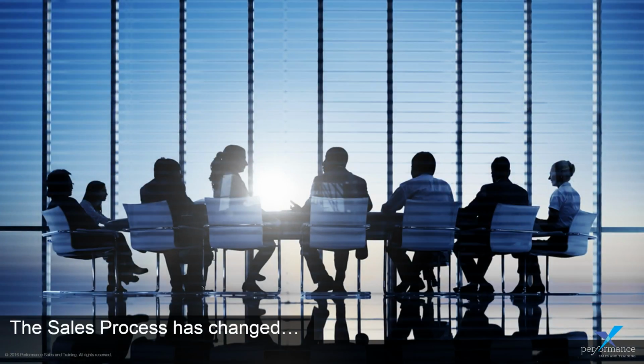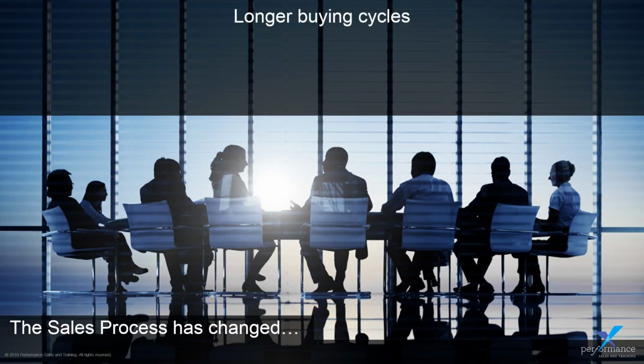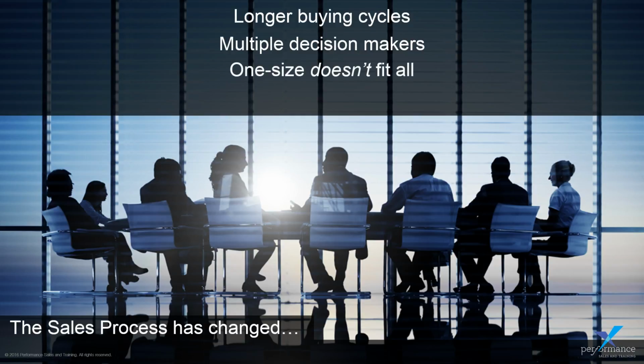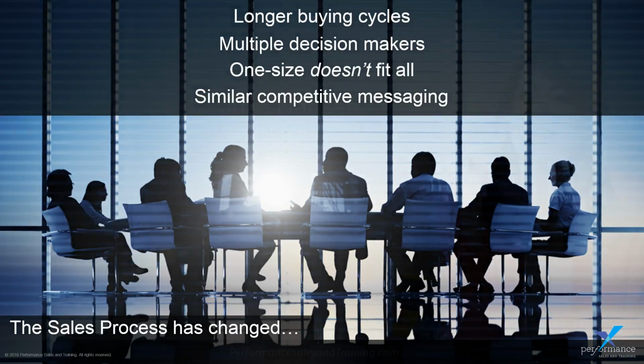Many mistakes that happen today in demos take place because we haven't adapted our demos to how the sales process has changed. For example, for many solutions, the buying cycle has gotten longer. Oftentimes there are multiple decision makers involved. How do we speak in terms that resonate with each type of decision maker in our audience? One size doesn't fit all today. Prospects expect a tailored experience. And a lot of us are dealing with competitors that have very similar messaging to ours, so it makes it hard for our prospects to distinguish between us and them.